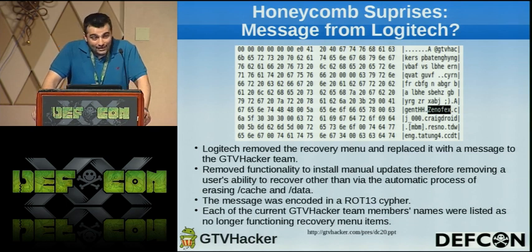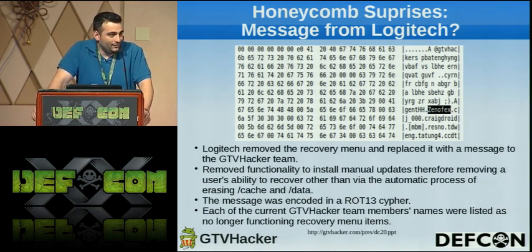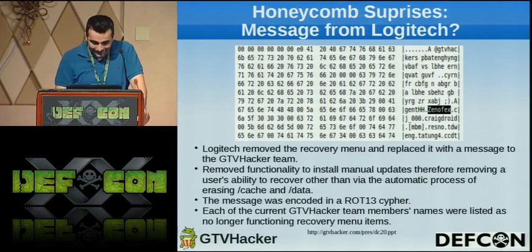Each of the current GTV Hackers members' names at the time, which has changed since then, were listed in there, which was a little eerie. You know they're watching you, but you don't want your name listed in the firmware. So yeah, if anyone's here, thanks, but we never got our message back, whatever.